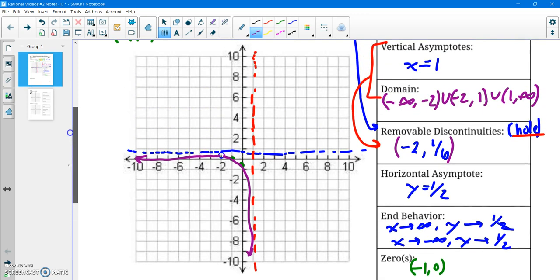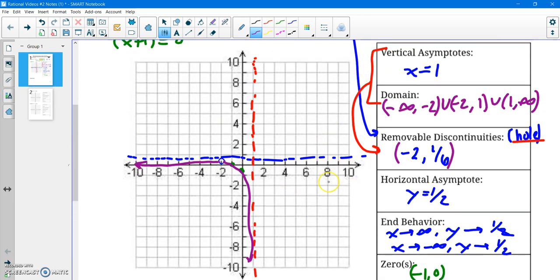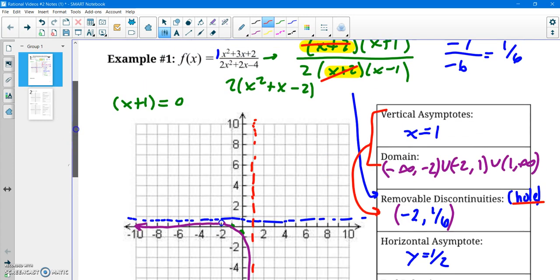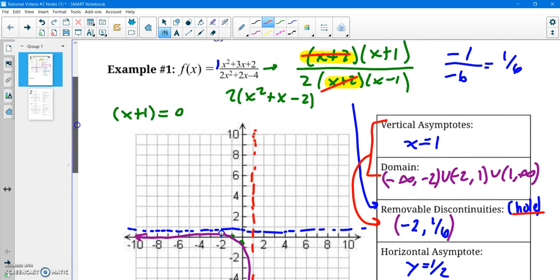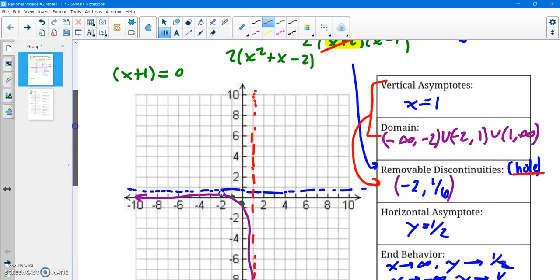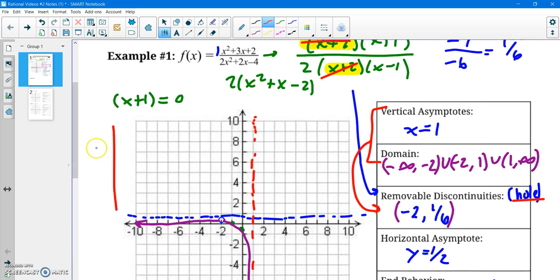Now the only thing I don't know is what happens over in this chunk of the graph, and I do need to plug in a point or two to figure that out. So I just got to decide what happens over here. I'm going to plug in some points. If you had confusion about how to figure out what is happening, maybe it would help if you made a little table. So I'm going to make a little table with x's and y's. Throwback to middle school. I'm going to pick some points over here to try and see what's happening.